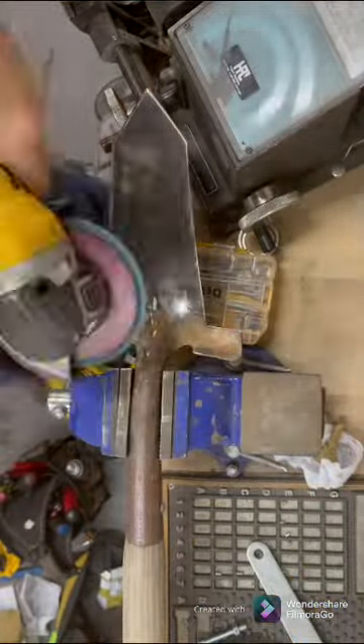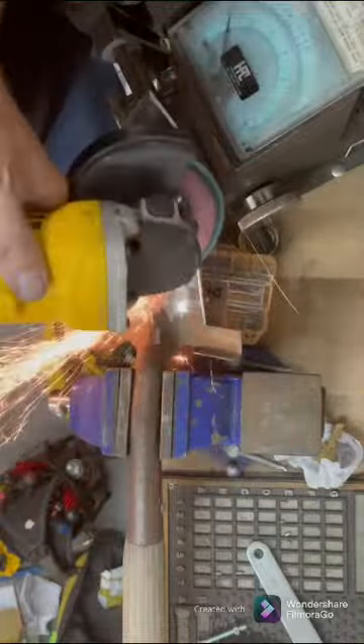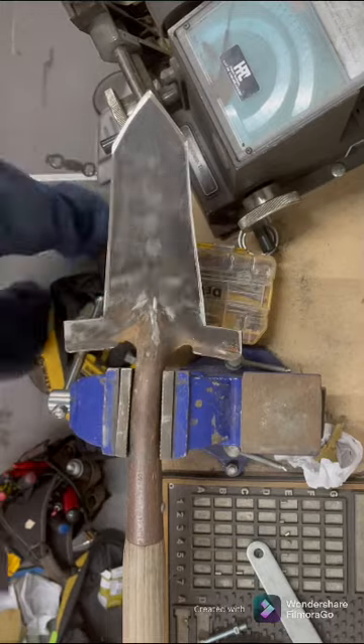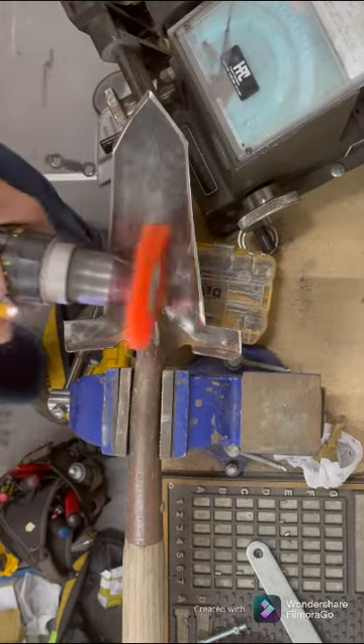I'm pretty happy with it. It's going to be really nice because it's going to save my back, and for some of the drier ground this will be really nice — I think it's going to cut some pretty nice plugs. I definitely think this is something anybody could do to save a lot of money, because most metal detecting shovels start at around $70, which is quite a bit for anybody starting off in metal detecting or even someone who's been in it for a long time.